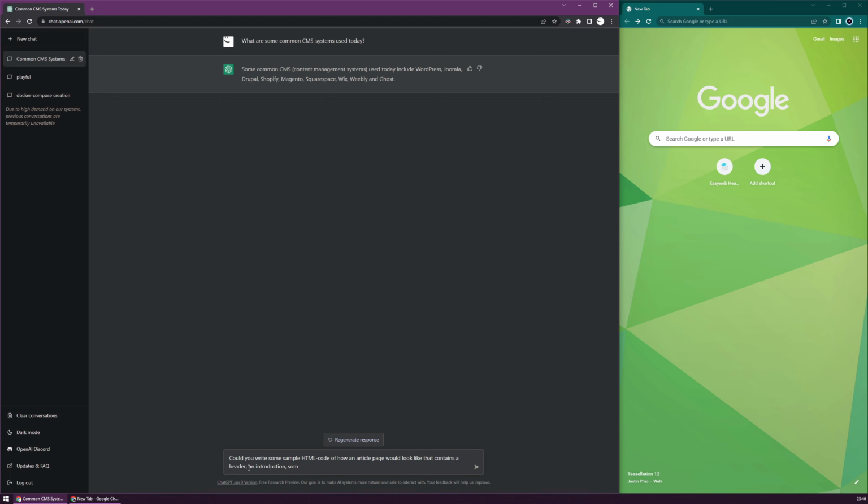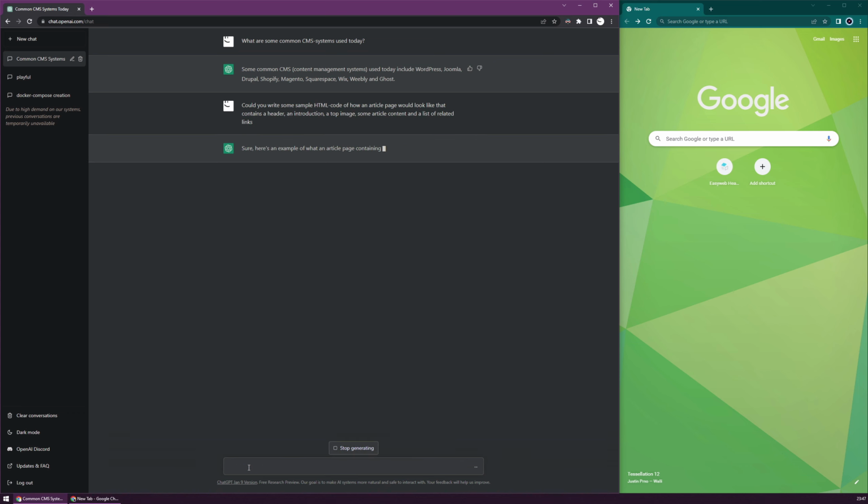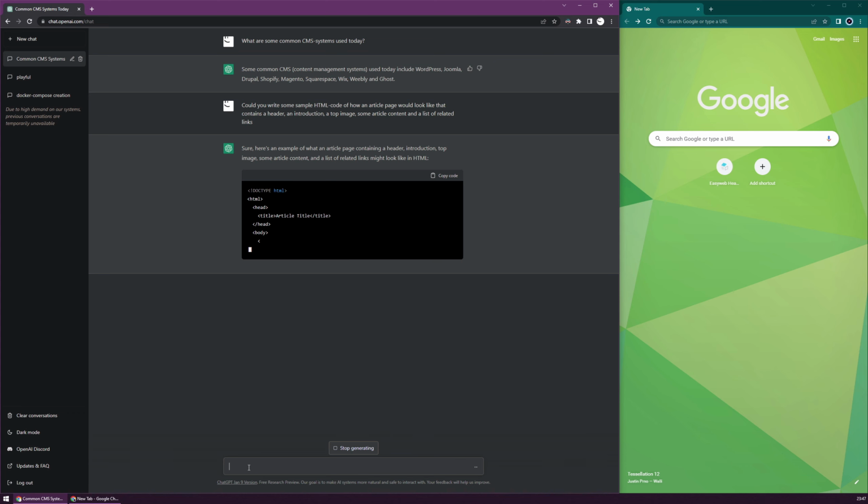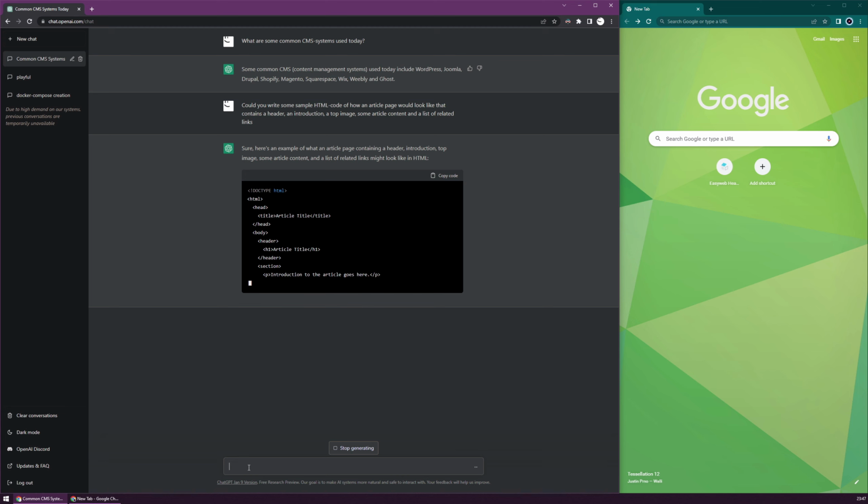Let's actually add a top image, some article content, and a list of related links. So hopefully we'll get some HTML sample of how it would look in WordPress. Sure, here's an example of an article page in HTML.